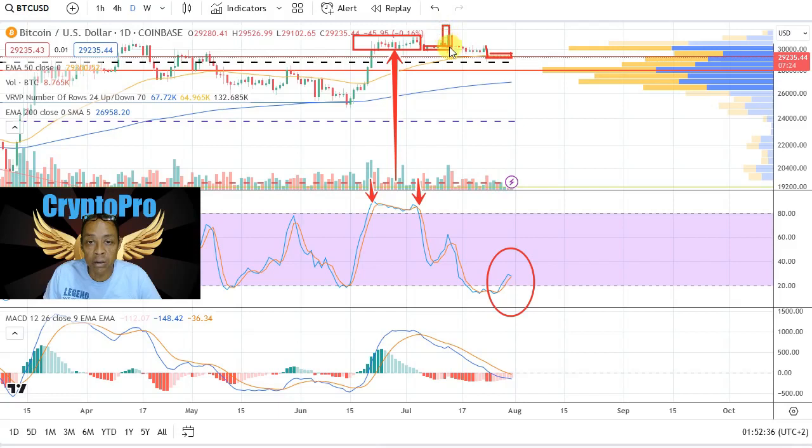And then since then, what do we do? Sideband. You had this little double giveaway candle here where we pumped up and gave it right back and came down, and we sidebanded here, and then now we had a mini dump and a sideband again. Well, look on the stochastic. The next peak didn't do much good. We got this little bump on the fake out right there on the giveaway, and then here we peaked. We're done. It's about to cross over again. Now, will it happen? Nobody knows, because the little blue line could decide to just go right back on up again. If it plays out, we have a crossover.